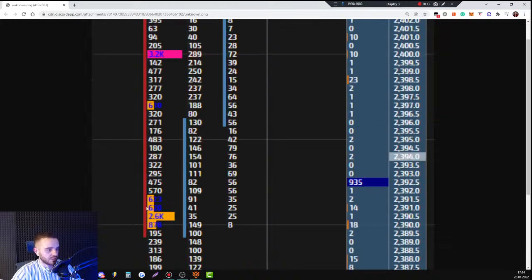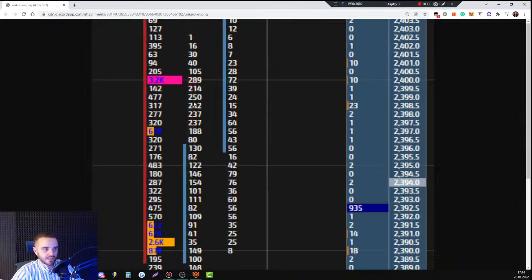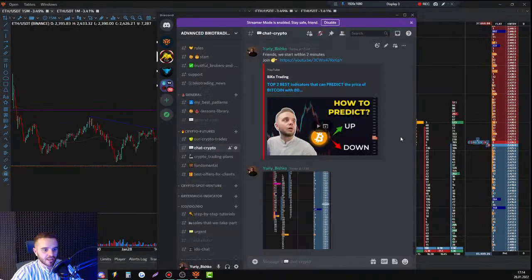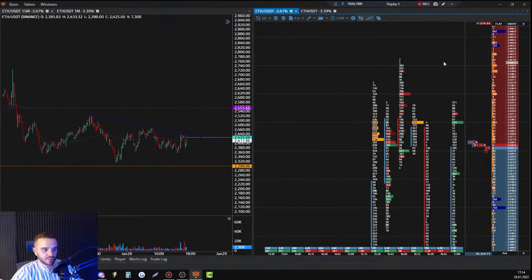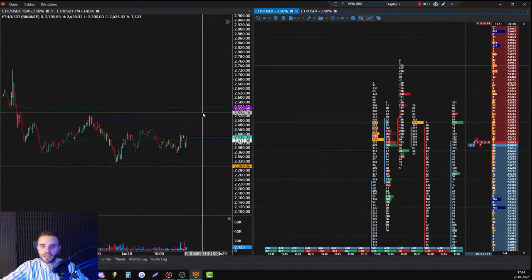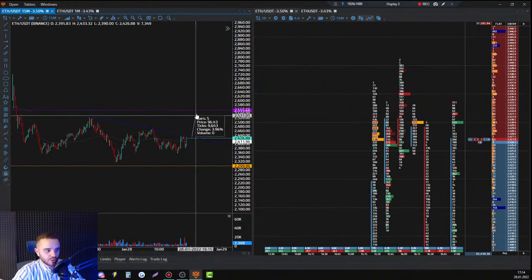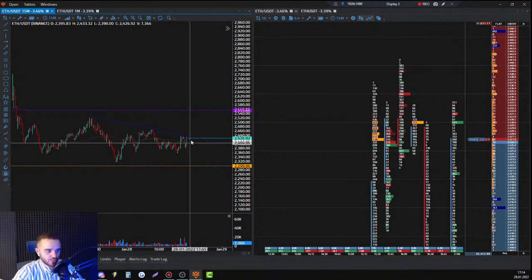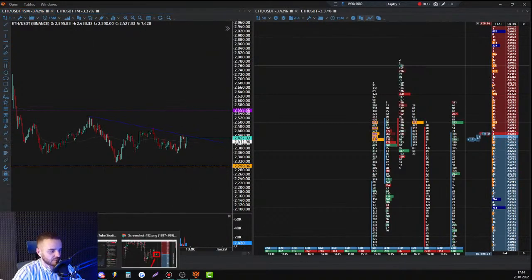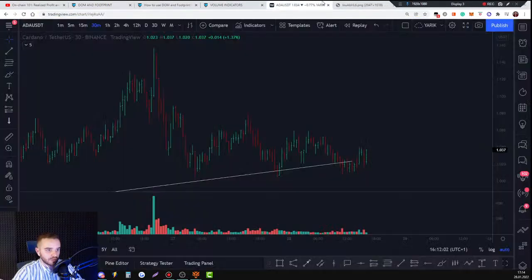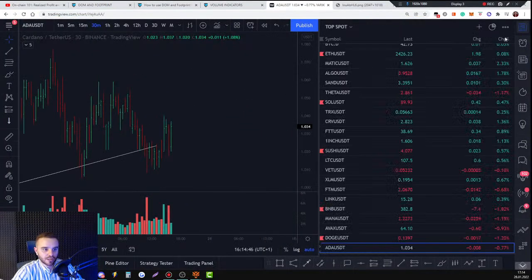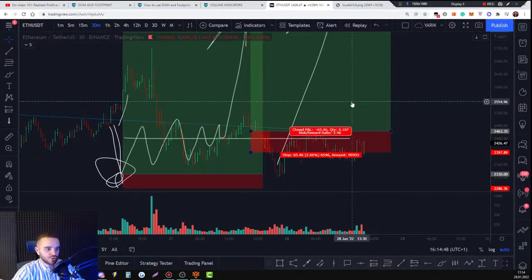Do you see that in the footprint of Ethereum appeared 3,000, 600, 2,016? If we add all of this volume together, it is nearly 7,000. Such volume is enough to make a 5-7% movement in 80% of cases. That means at this moment, it could be good to take a long on Ethereum for this trend line breakout. And I personally would like to take a long on Ethereum with a very small risk.